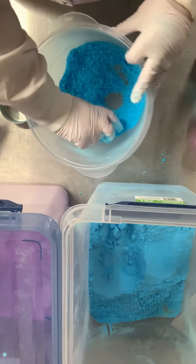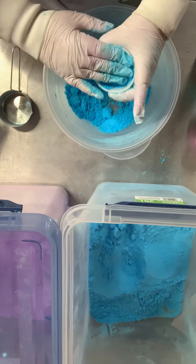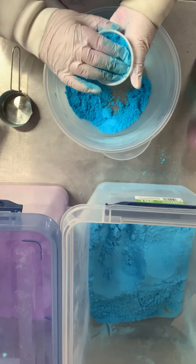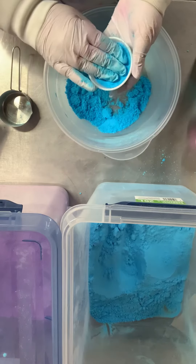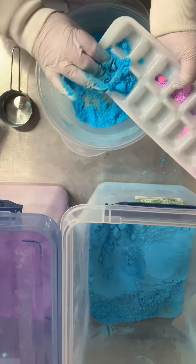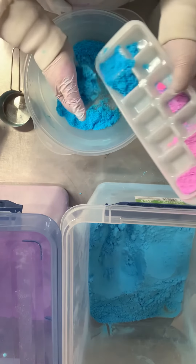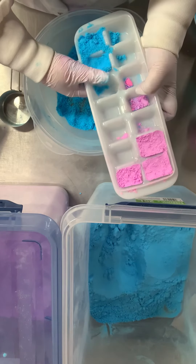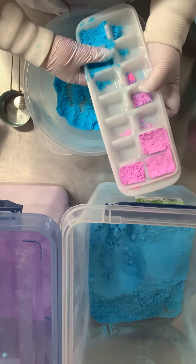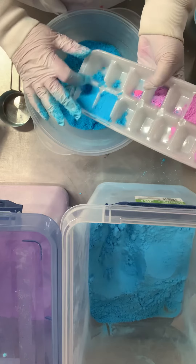Get your cup — this is what comes in the kit — and fill it up always over the bowl, so if it spills it falls in the bowl and not on the kitchen floor. You could fill it all the way, halfway, or fill up an ice cube tray. You don't have to use all of the kit in one go. You can also mix the colors together: mix blue and yellow to get green, pink and yellow for a nice orange, or blue and pink to make purple.